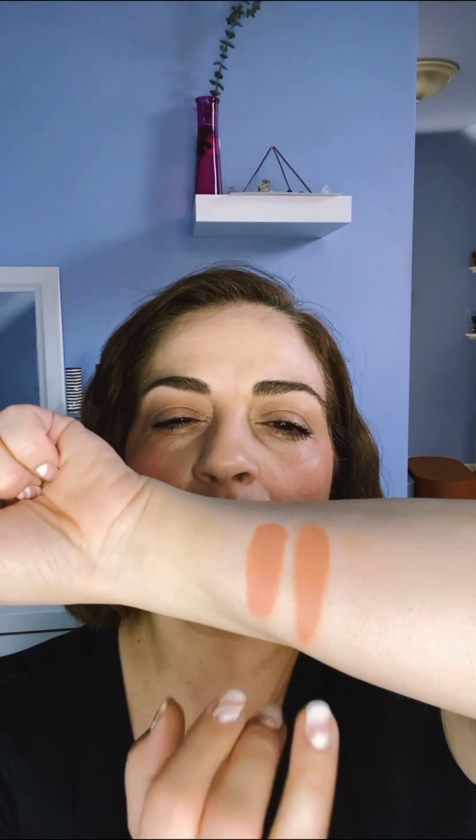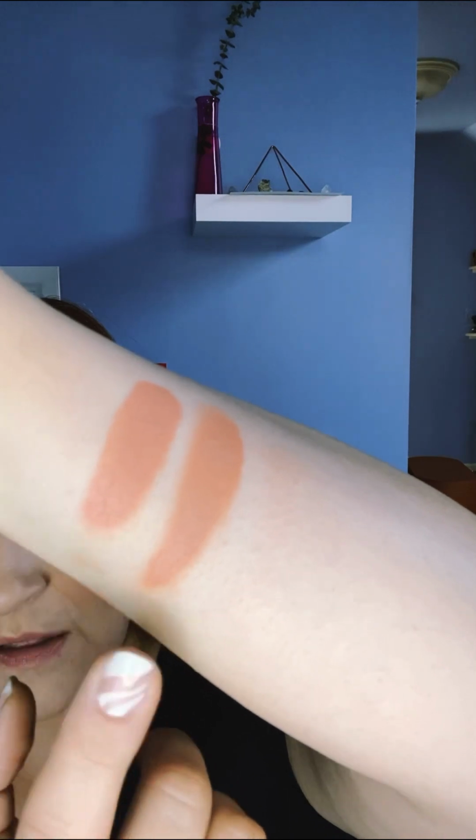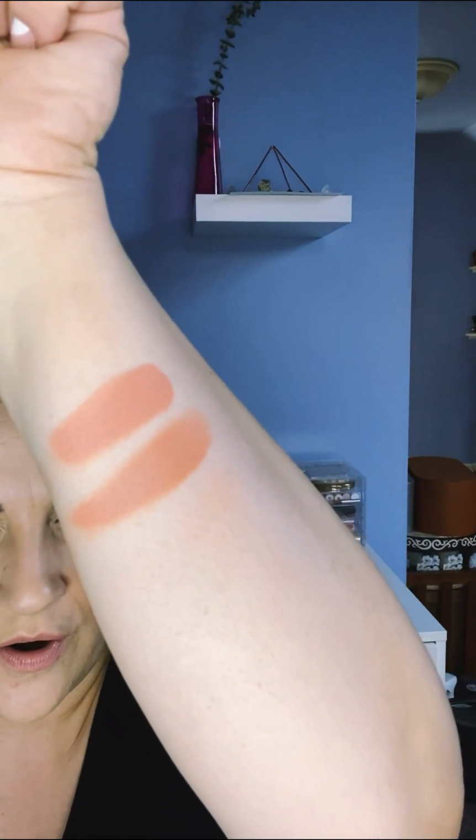It's very close. I would say this one has a little bit more of an orange, and this has a little bit more pink. So this here is Melody, and that's Frenchie. Yeah, so people are right. That is very, very close.